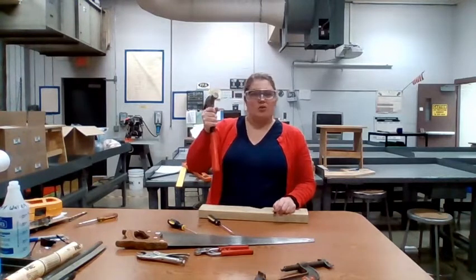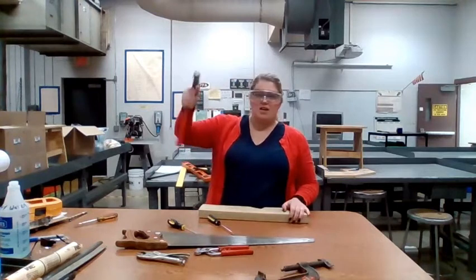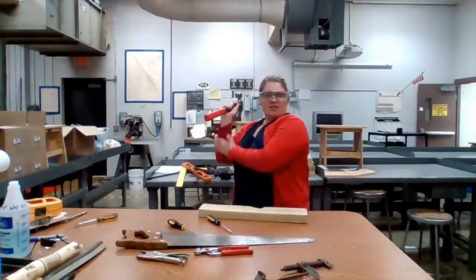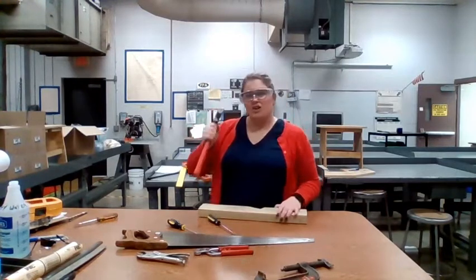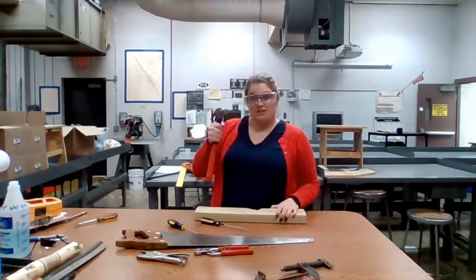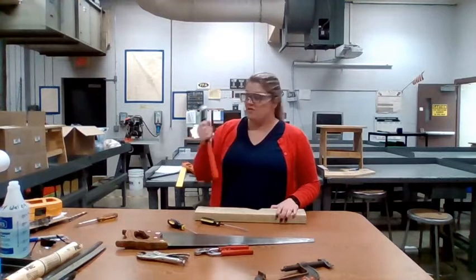If I try to hold the hammer up here, there's a couple problems. First of all, as I hammer and I make small movements, it's coming back and it's hitting me. You're going to have a nice sore spot there, if not a bruise. Also, I have to work a lot harder. If I'm hammering, holding the top of the hammer head, I have to put all the force into that. And I can feel that weight.